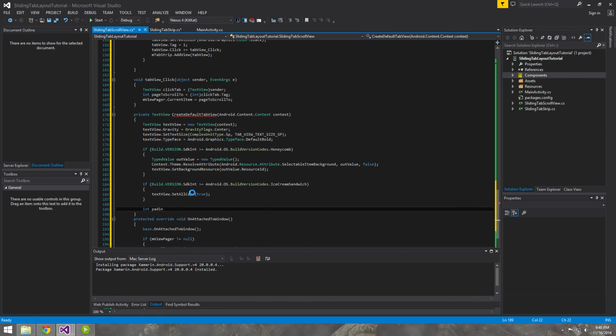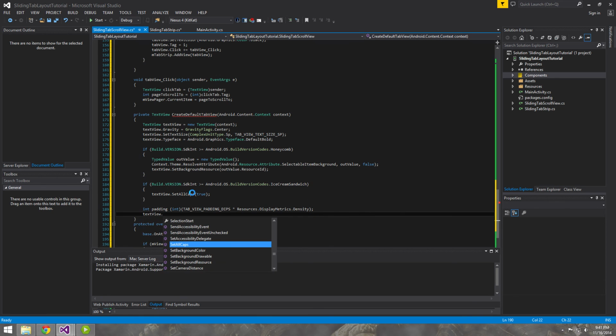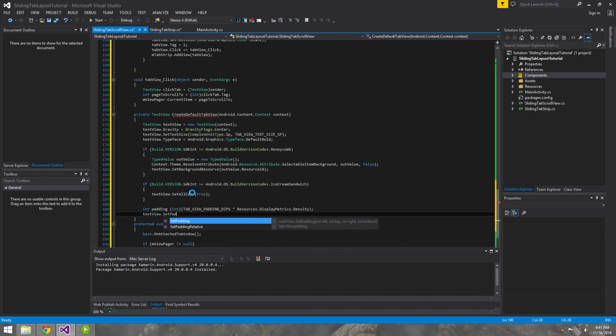Okay. Next, we want to get the padding, which we can do from tab view padding, and it's in DIP unit. And what we can do is we want to get the density so that remains, you know, in scale for all the different densities of phones.